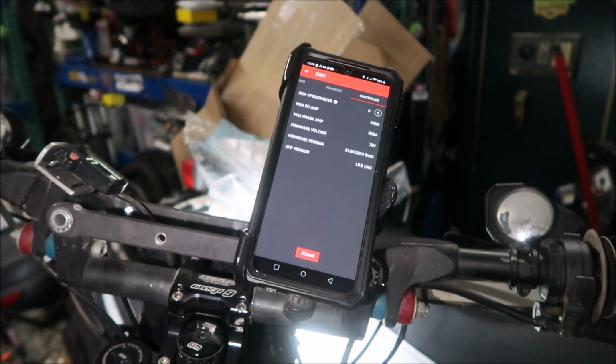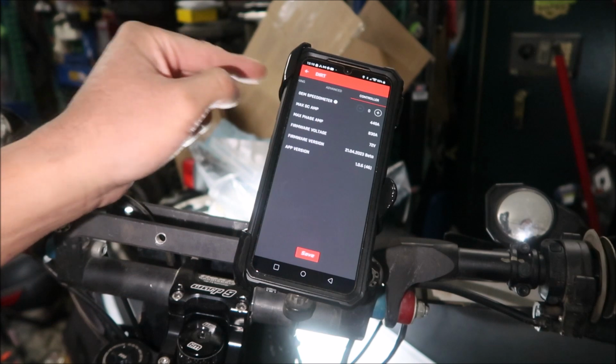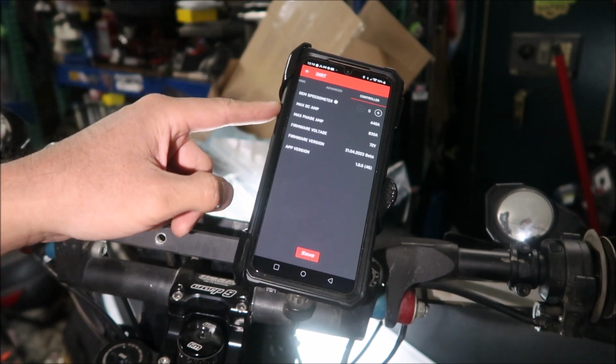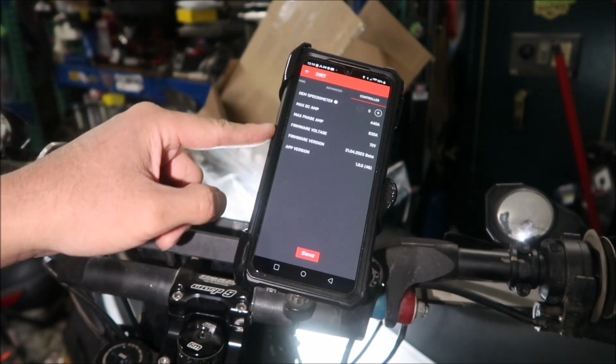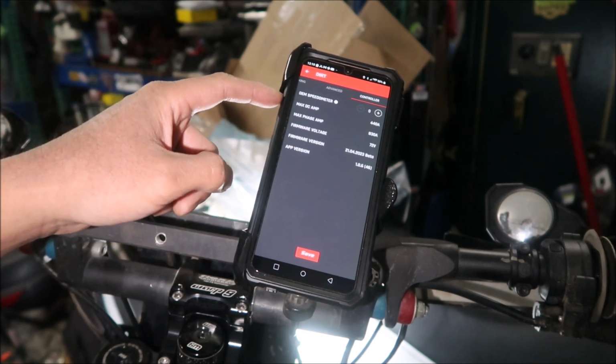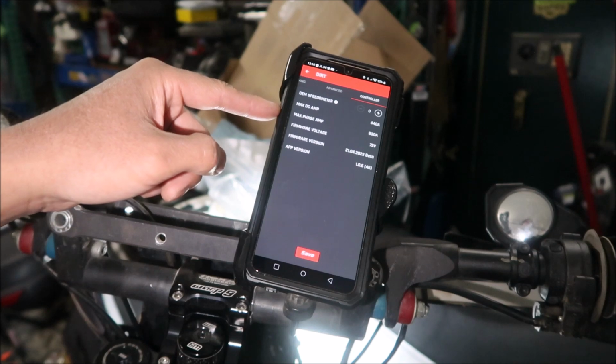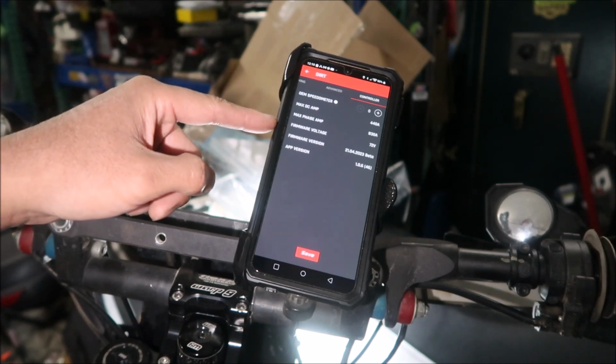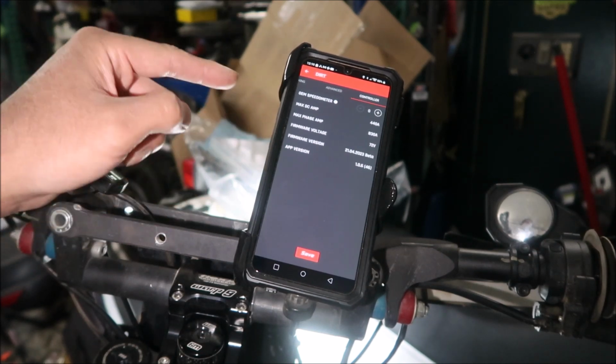Okay, and this is controller. You can't change anything except for the OEM speedometer. These are basically the specs of your controller, right? Your max DC current is 440. Your max phase amp is 830. Firmware voltage 72 volts, because we put 72 volts in the beginning.